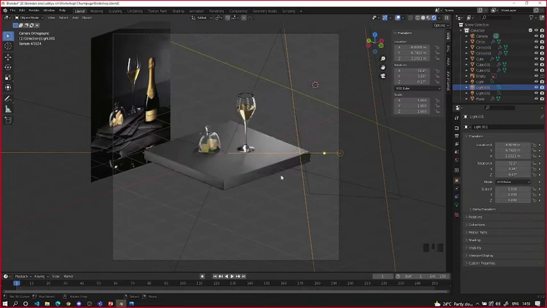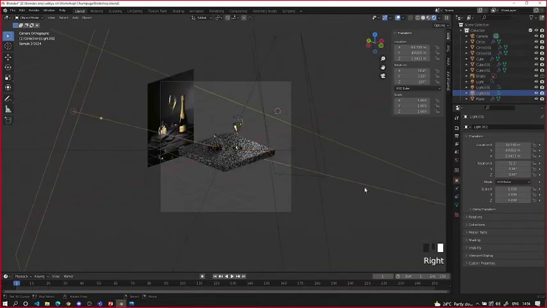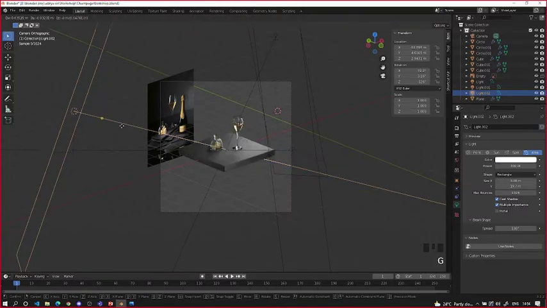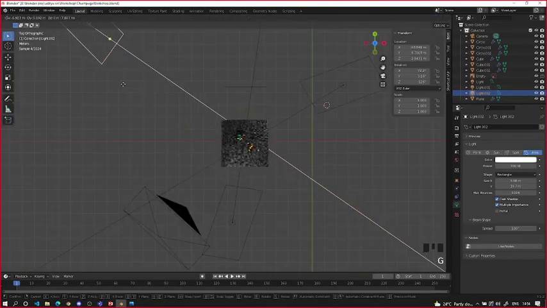So right now it looks very well lit, but I would like to see a little bit of shadow. So I will reduce the strength of the fill light. Let's bring it down to something like 300. And let's also move my fill light a little bit backward, a little bit farther.